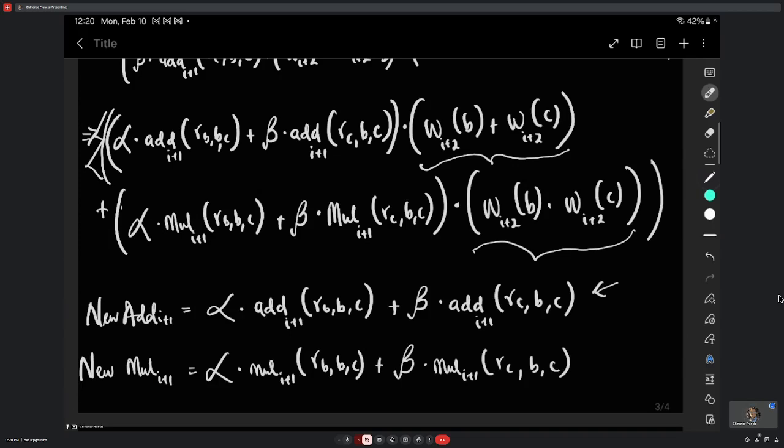So basically the verifier can compute this by himself, right? Can the verifier compute it by himself? Yeah. Because the verifier knows alpha and beta, and the verifier also knows RB and RC, and the verifier also knows Hadai and Molai. So the verifier can compute this by himself. Does the verifier choose the alpha and beta? Yeah, the verifier is the one that chooses the alpha and beta.